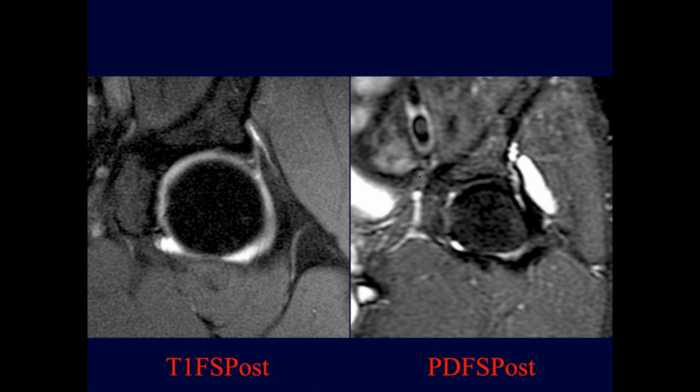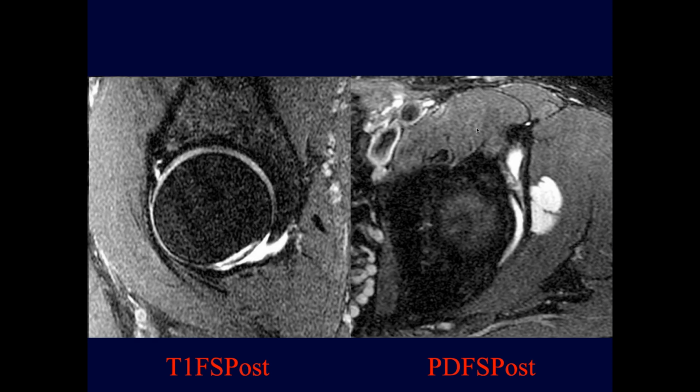Okay, Michael. Okay, so on the T1 fat set post, looks like involving the superior labrum, we can see some linear contrast signal. It looks like it extends through the mid portion of the superior labrum completely, and then there's some contrast superior to that along the acetabulum, which is probably a paralabral cyst filling with contrast. And it looks like it's larger along the edge, so this looks like a superior labral tear.